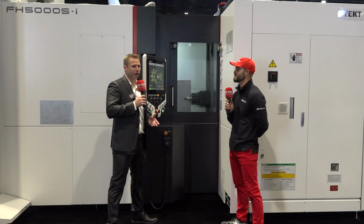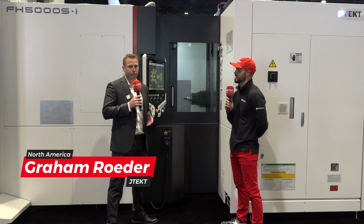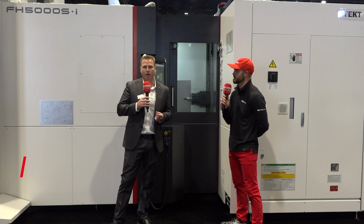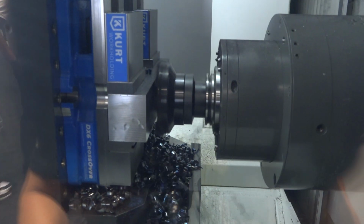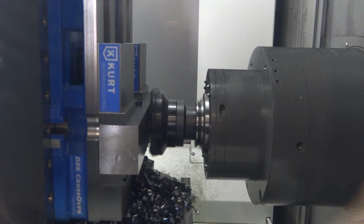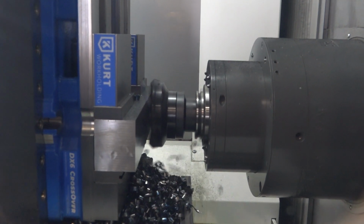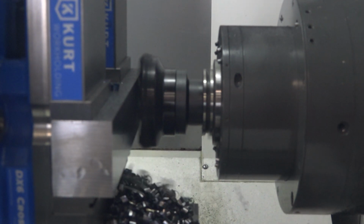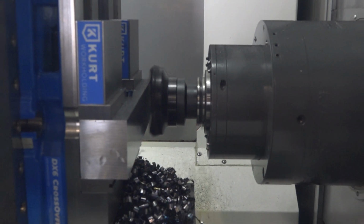All right, so we're talking horizontal machining centers, 4-axis machines, pallet automation, and best-in-class specification on this machine as well, right? When we talk about pallet automation, we're looking for how we get the most unattended time out of a system. Specifically with our 5000 series horizontal, we give everyone a little bit more stroke than you would get in a traditional 500 size horizontal.